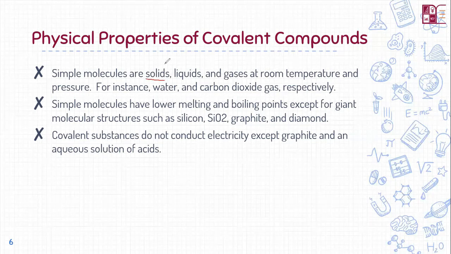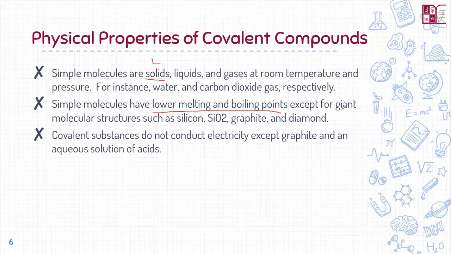They are solids at room temperature if they are large molecules. If they are smaller molecules, they are going to be liquids or gases. For example, water and carbon dioxide. Simple molecular substances also have low melting and boiling points because they only need a small amount of energy to break their weak intermolecular forces.